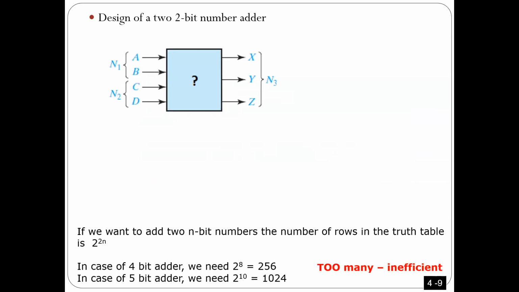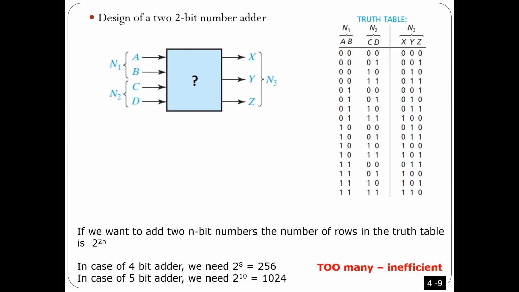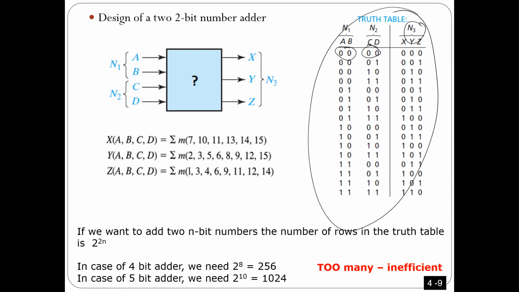Now, what if I want to add 2 bits to 2 bits? The very naive idea is to do something like this. You make a truth table this way, and here I add these 2 bits to these 2 bits. After the addition you get the summation of this one. You can make a truth table this way, and then make a circuit similar to what I did before.